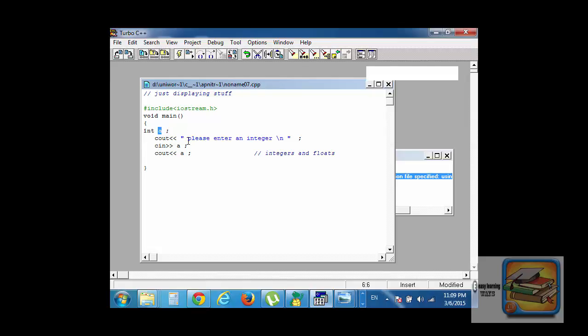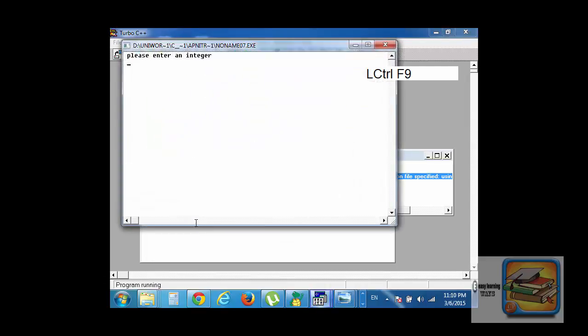Whatever the user enters, it will only see if it has an integer value in it. If it has an integer value, it will store only that integer part in this variable. Let's see what happens. Control F9.